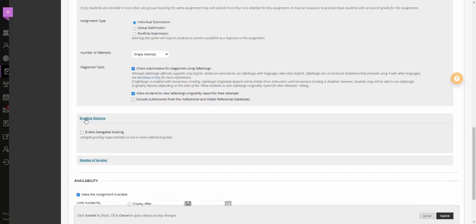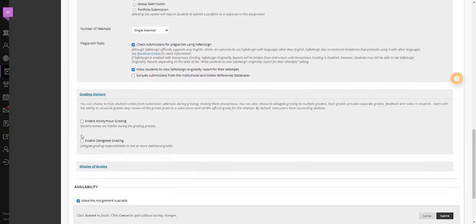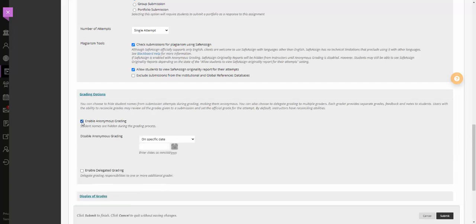In the Grading Options section, we can configure the assignment to be graded anonymously. If we select anonymous grading, the student's name will be hidden when we grade the assignment. Blackboard will inform students that anonymous grading is turned on and that they should not include their names in the submitted assignments. Of course, at some point we will need to see the students' grades, so we will need to specify when we want to disable anonymous grading. For this assignment, I will choose to see the grades only after all submissions are graded.